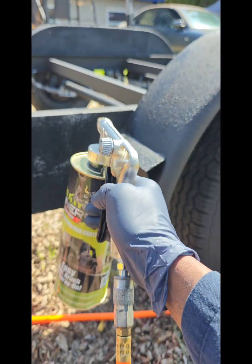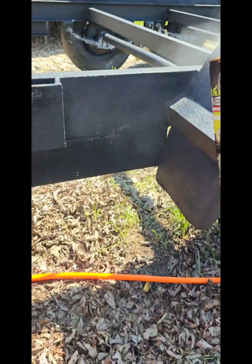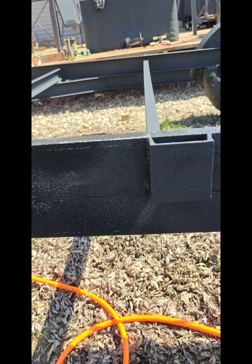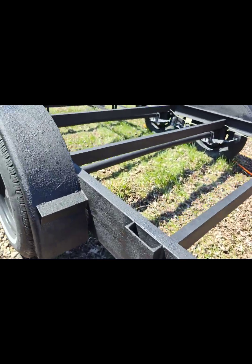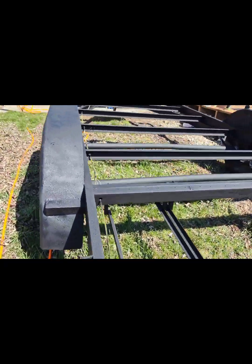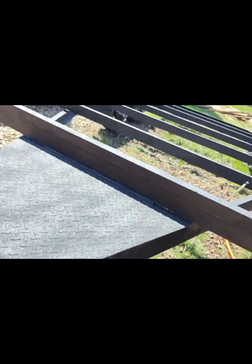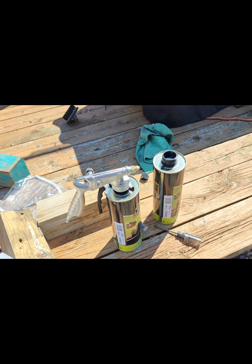So this is pretty easy. You got a spray nozzle, a pressure hose, and essentially just go. Pretty easy. So it went on pretty easy. I can't believe how quick I'm done already painting. However, I ran out of paint. So I still have this side to complete, which isn't really that much, and actually this bar over here. So far I've used 2 cans of this stuff, and I think another 2 should complete it.